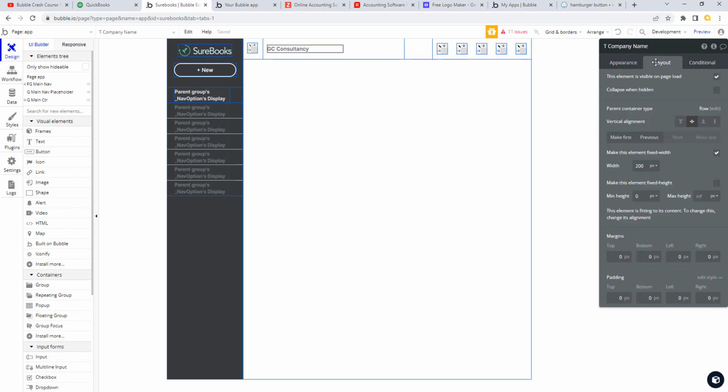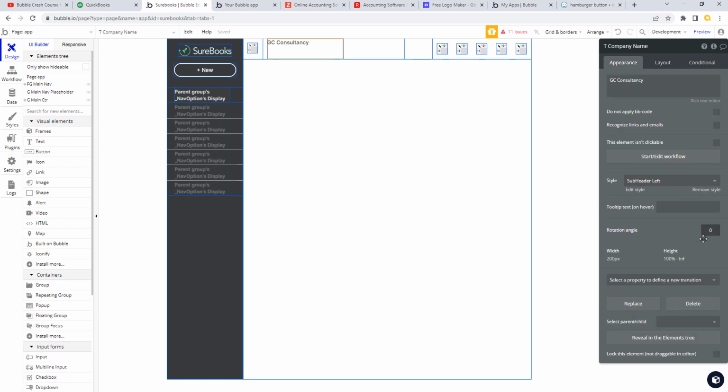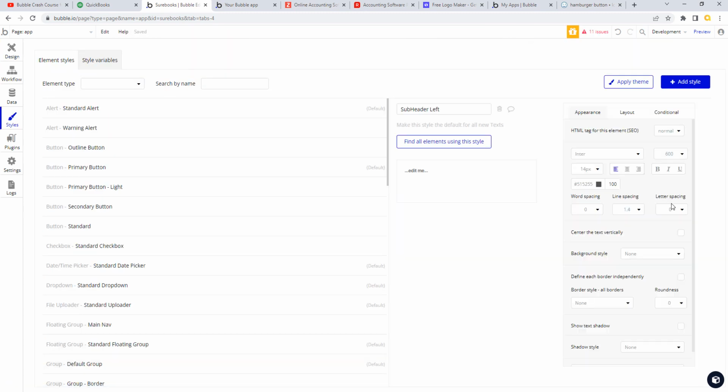Let me just have a look at what's going on with this. We probably need to make this 100% for it to center properly. And then we're going to need to edit the style and say center text vertically.